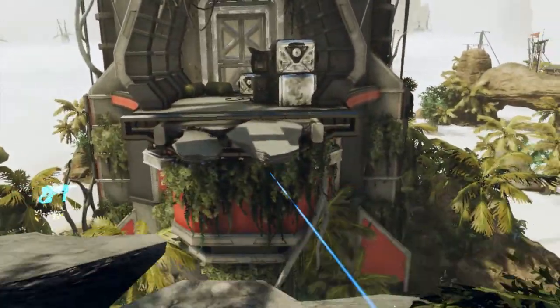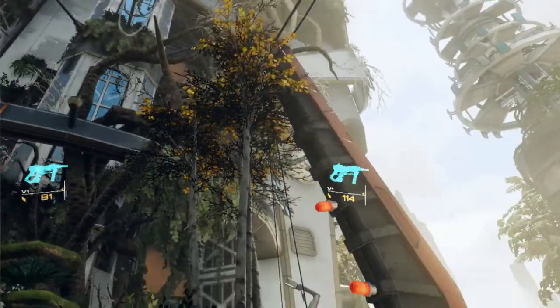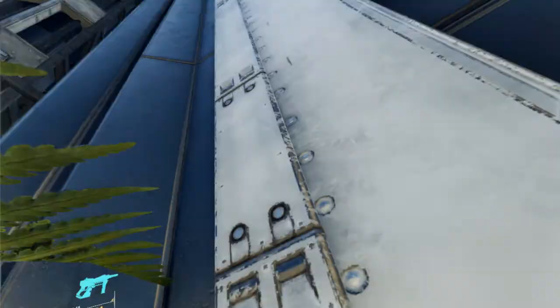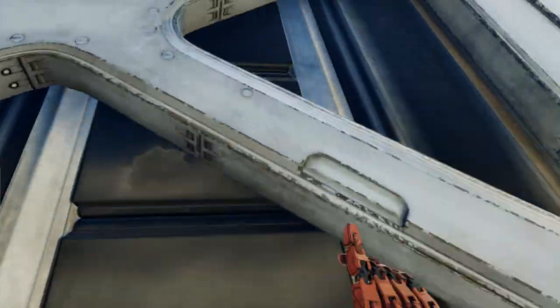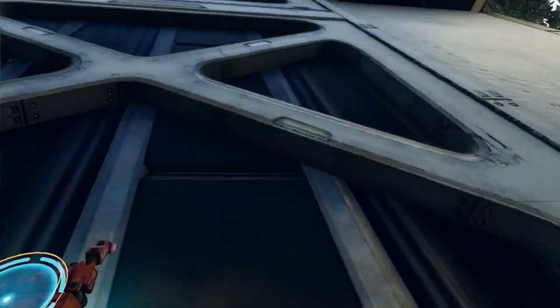I don't know where we're supposed to go. He said directly above our current location. So I'm guessing I need to go up there? Or maybe I'm supposed to climb here. Wait, can I break that? Let's try climbing this then. It looks like we can climb pretty much anything except for guns, which makes sense. This is amazing. If this is the climb I need to climb, this is gonna be long.